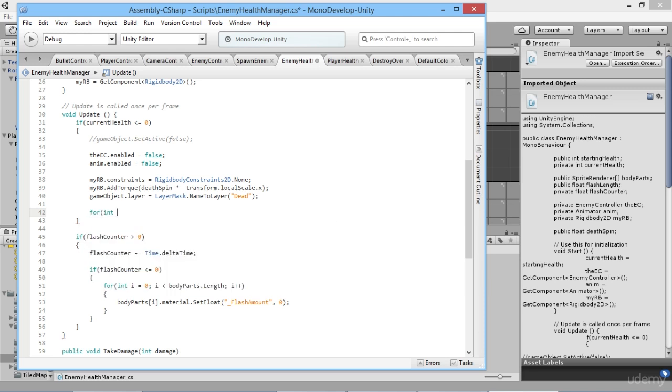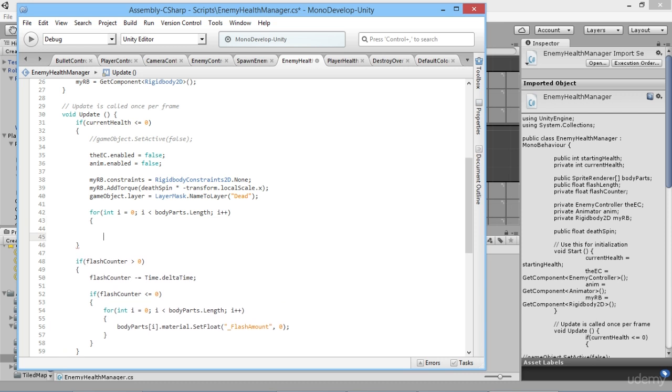Again, we'll use the standard way: start with a basic int with a value of 0, as long as our int value is less than the length of the body parts array, as long as it's less than all those parts, we will increment our int value by 1. So it's just i++, going up one piece at a time.